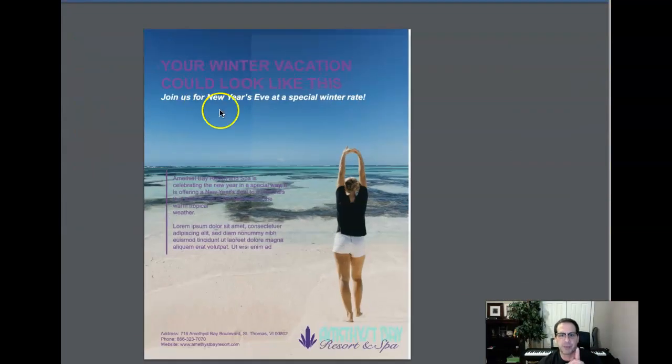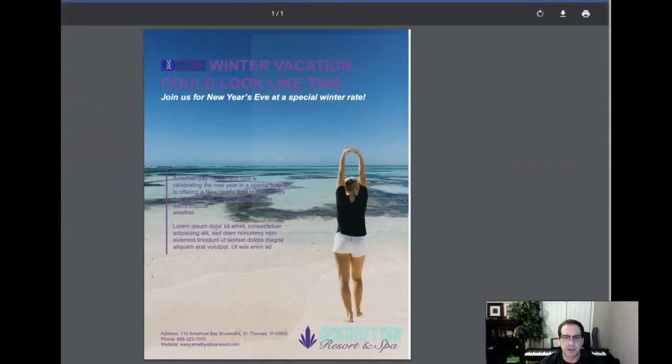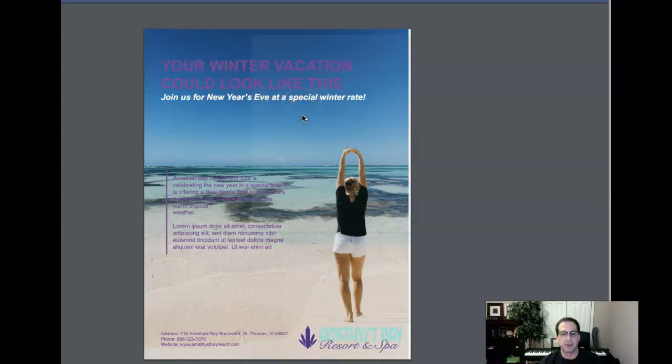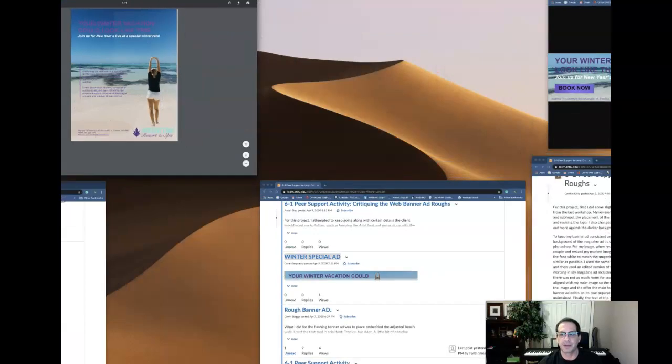Speaking of a purple background, I just remembered something I wanted to mention. See this type right here? You want that to match this purple right here. Definitely, because right now it doesn't. So make sure all your purples match. And also, if it's too hard to read, try that technique that I had posted in the announcement, where you duplicate the text. You would take this headline, duplicate it, turn it to white, and then place it right behind the purple text and offset it a little bit. That'll create a neat effect. Take a look at the course announcements and see if that would be applicable to your work. Back to the banner ad.